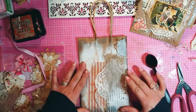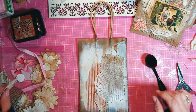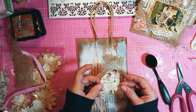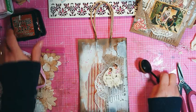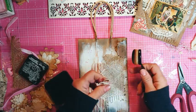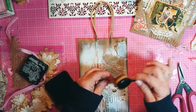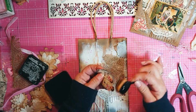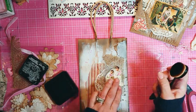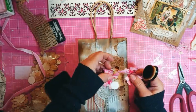So, that's our little bag. Then I did cut, just for time's sake, some of this out of the Fussy Cut Elements, Pastel Holiday. And I kind of like the black because it's a little different. Just be very light with this because it can ruin it. We'll lay her there. And then I was thinking, I cut 2 bows out.